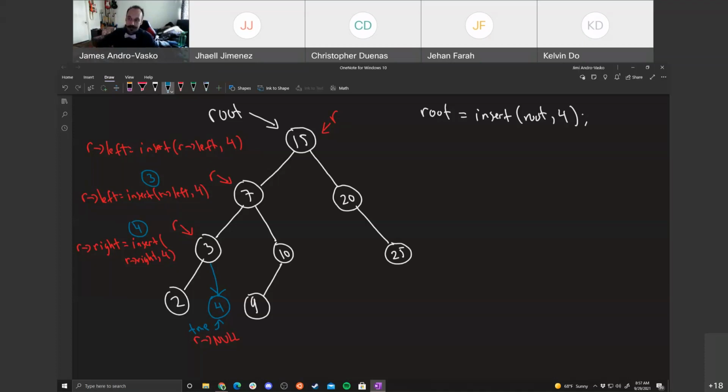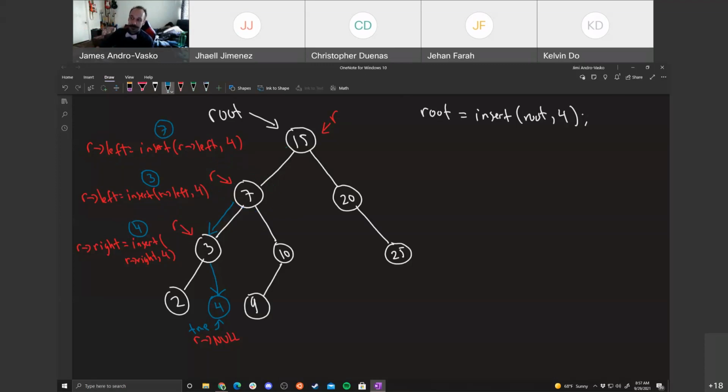So R left, in this case, is going to be assigned to that node, which is fine. We want it to do that because that's not going to cause any kind of problems. So that's all good. After we assign R left equals insert, the next step is return R. So return the address of R up to the parent. The parent level, we're stuck right here. We're going to assign the parent node's left equal to whatever we returned over here. So the address of node 7 is returned back up to the parent.